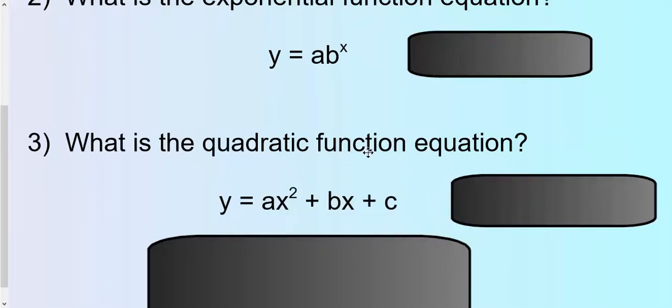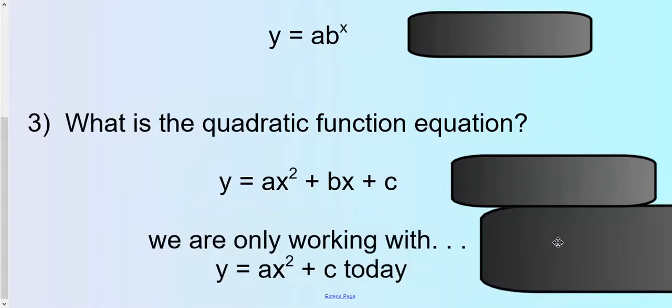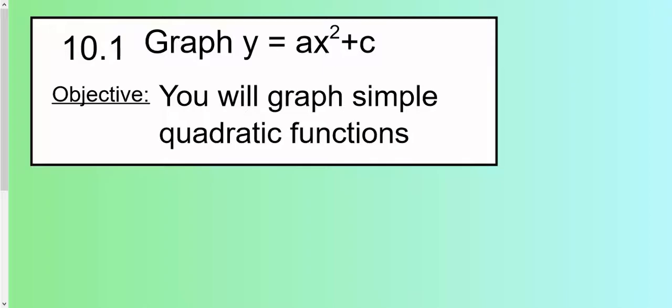We've talked about this in chapter 9 a lot. We've seen a lot of quadratics actually, but we're actually going to graph them. Today we're going to work with simple quadratics where b is equal to 0, so ax squared plus c. So these are going to be a little easier to graph, and we're going to talk about transformations. We'll talk about domain and range, a lot of things that we've talked about in the past. We're just going to apply it to a new function.